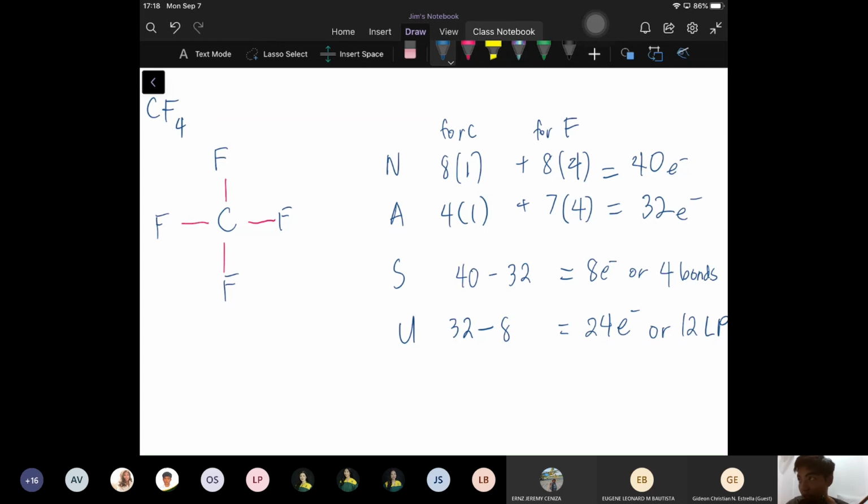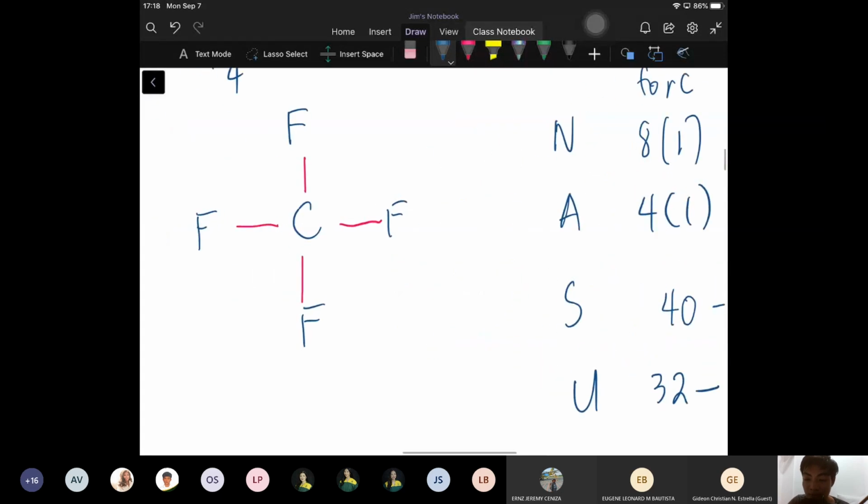Ano gagawin natin? So, ganito lang po. Ganito yung rule for lone pairs. You fill out the lone pairs muna ng terminal atoms. Paano ko lalagyan yan, sir, ng lone pairs? Make sure it follows the octet rule, ha? So, when you are placing lone pairs, kailangan mag-octet rule pa rin tayo. So, gawin ko yan dito kay fluorine. Ilang electrons na meron? It already contains 2 electrons. So, may dalawa na siya.